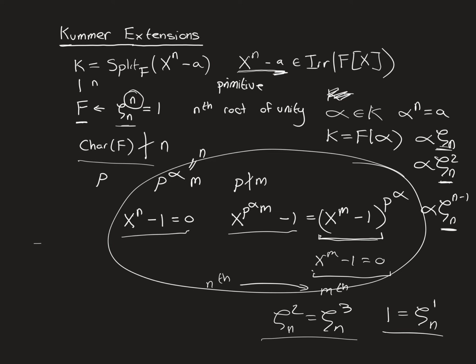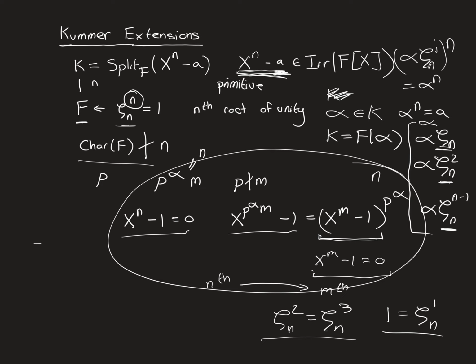So overall, starting at alpha going down to alpha zeta n to the n minus 1, we've got n different elements of the field here, but absolutely all of them are going to be roots of this polynomial, because if you stick them into that polynomial, for example, if I take alpha zeta n to the i and I raise that to the power of n, that gives me alpha to the n, and then zeta n to the i to the power of n is the same as zeta n to the power of n to the power of i. Zeta n to the power of n is 1, so we've got 1 to the power of i, so it's just the same as alpha to the n. And then we know alpha satisfies the polynomial, so therefore alpha to the n minus a is equal to 0.